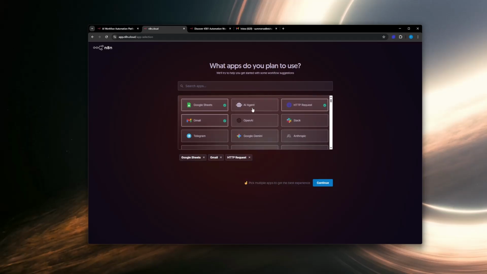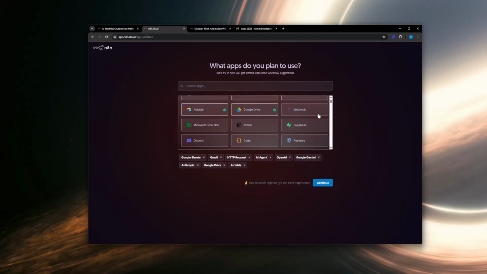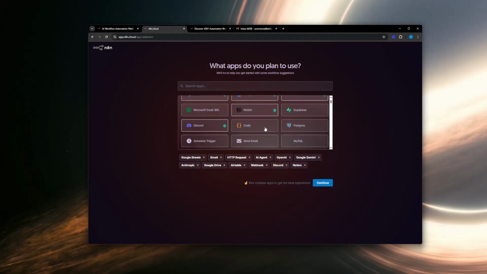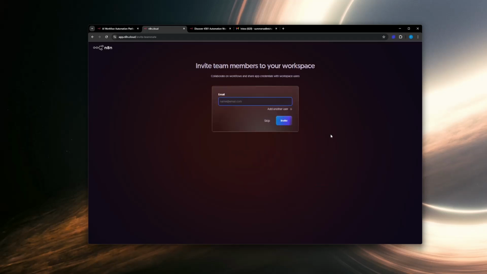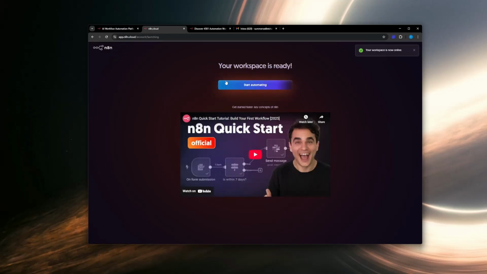I'm going to be using AI agent, OpenAI, Google Gemini, Anthropic, and Google Drive. Airtable is really important, webhooks, then Discord, Notion, and then code, send email, schedule trigger. Okay, invite team members. No, I don't have any team members to invite. Cool. Now my workspace is ready.